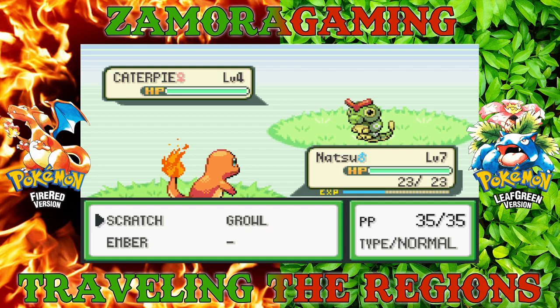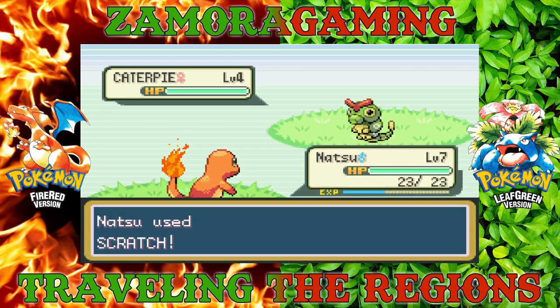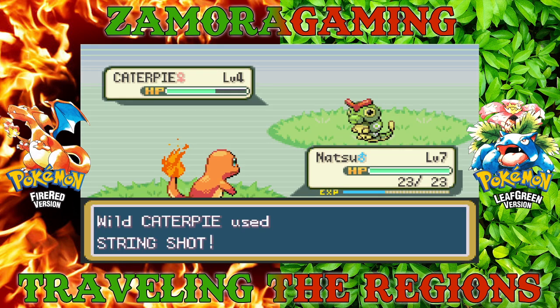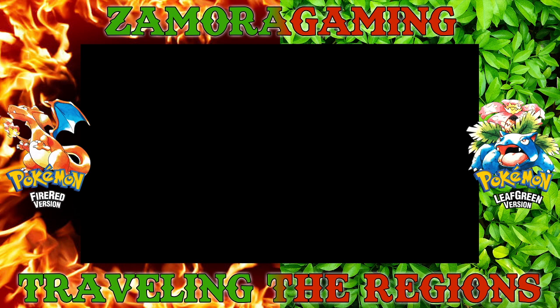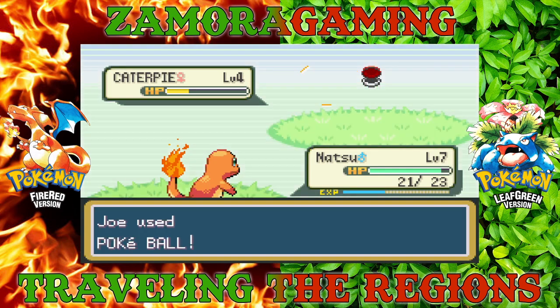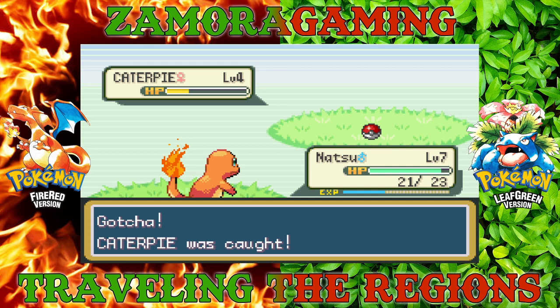Alright, so we get a Caterpie, which is a great catch. Now all we gotta do is get in the Pokeball. Okay. We got it in the yellow. Now let's go for the ball. And even if we don't get a Nidoran or a Mankey on the other side, Caterpie as a Butterfree is going to help us out really well. We'll just have to kind of get it higher level as we go through.